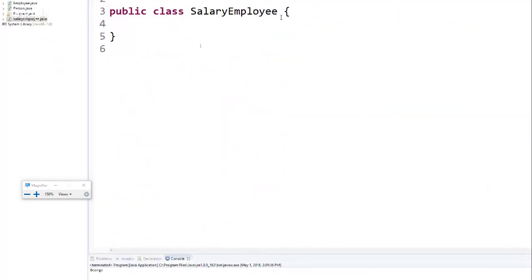And the salary employee extends employee. And maybe when we're done with this, we'll take a break. And then I'll talk about the relationships between classes a little bit more.